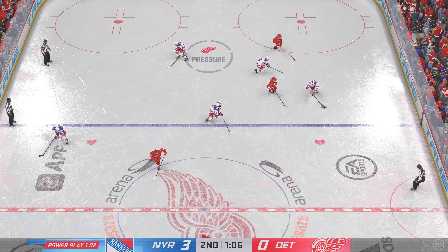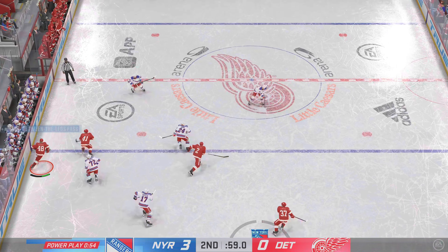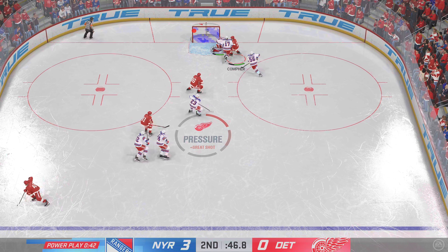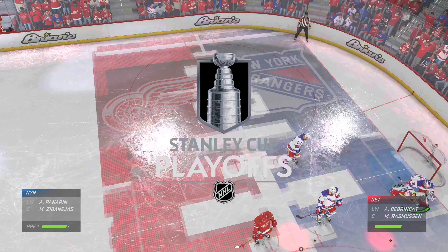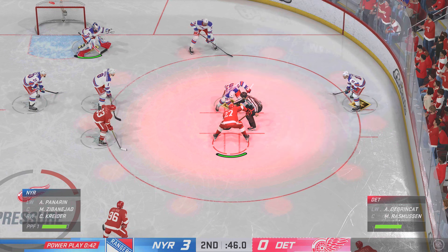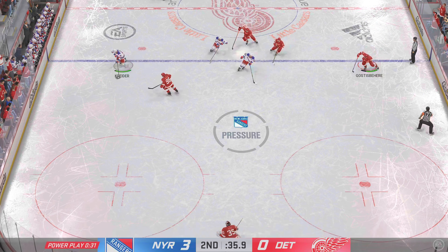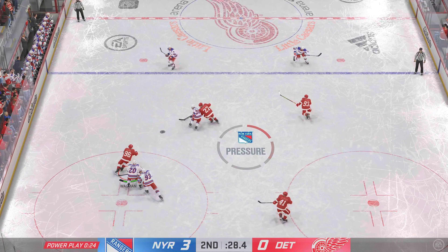One-times it! Tremendous play for the team as he blocks it. The Red Wings have possession short-handed. One-times it! And the middle frame is almost done. The Rangers take it across the blue line — and that's deflected! The Red Wings take it along the wing. The Rangers scoop it up along the boards. The Red Wings pick up the puck here in the neutral zone. Fires it — we're gonna face off after the puck stays covered up. Sabinejad's ready for the draw as we get set to resume this power play. Puck is dropped and he wins the draw in the defensive zone. The Rangers look to start the transition game. Moves it to Sabinejad. And he denies that great opportunity there! Nice play short-handed as they get control of the puck.